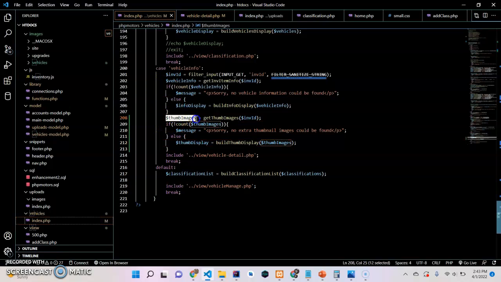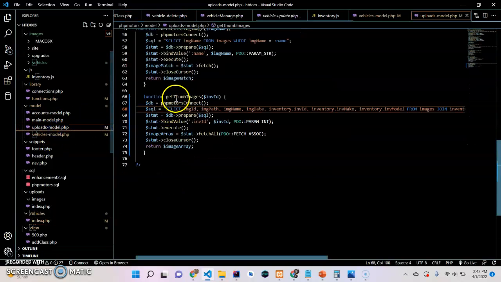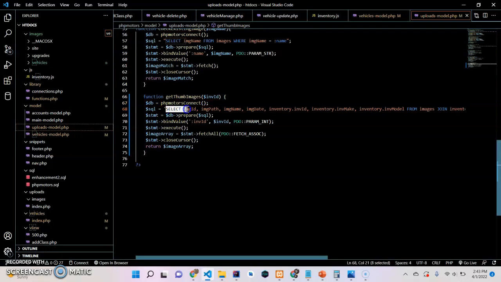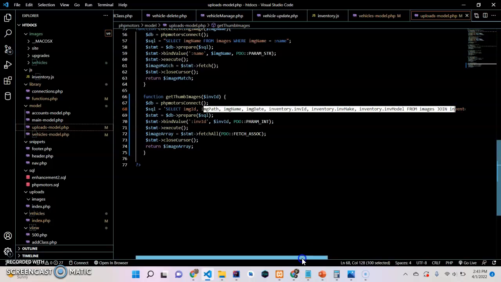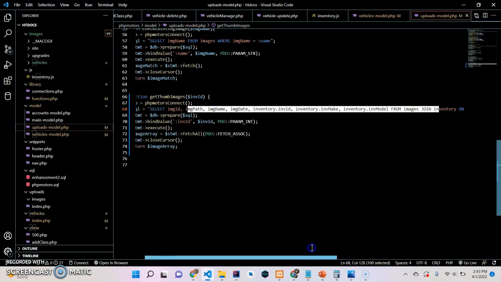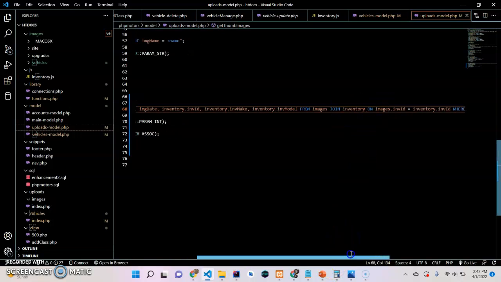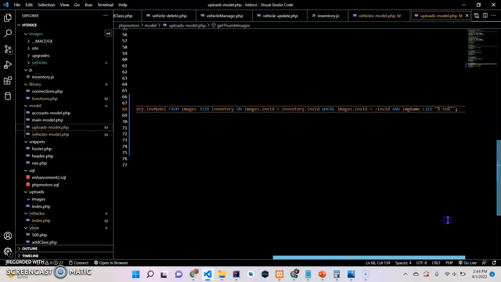So we're creating a variable here, and then we're calling the get thumb images, which is found in the uploads model, and it's just querying SQL, and it's getting all of the necessary stuff, and you'll see that it's getting all the right things from the right places, and it's inner joining the inventory and images, all that fun stuff, and making sure that it is a thumbnail.